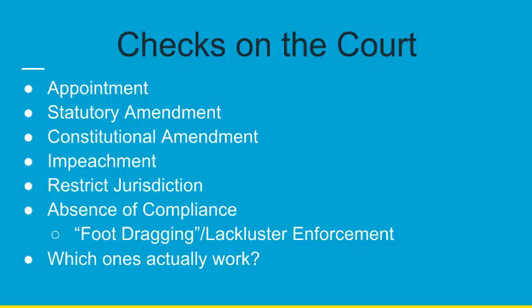Impeachment. Obviously, if you take someone off of the court, then that could affect the judicial decision making. This is ineffective. 200 years ago, whenever the Jeffersonians took over after the Federalists lost the election, and the Federalists had stuffed the bench with their cronies, the Jeffersonians wanted to get rid of as many Federalist judges as they could. And one of the ways that they were going to do this was with impeachment.